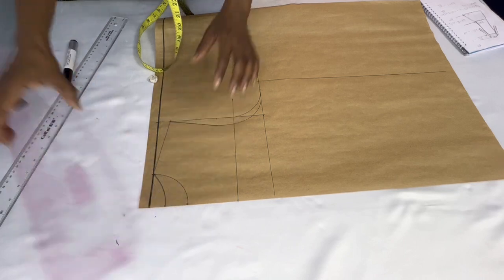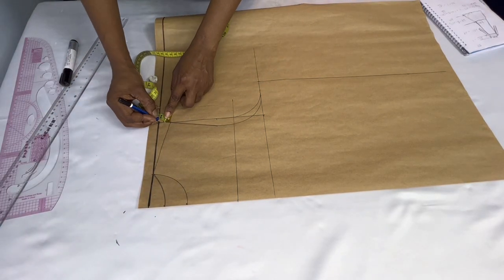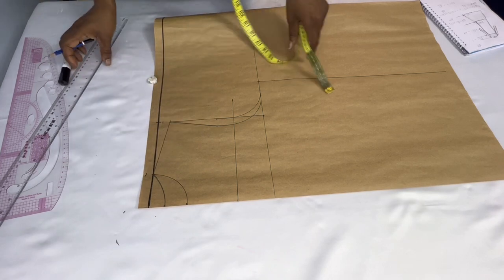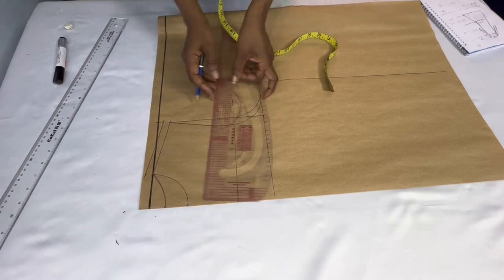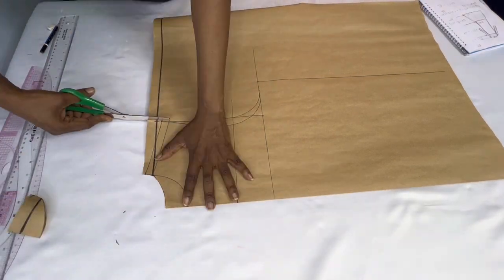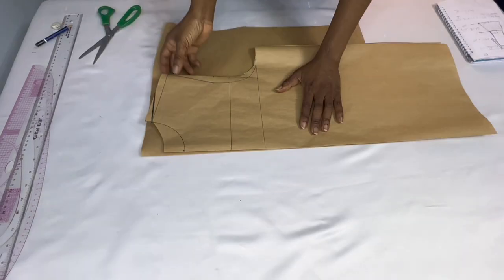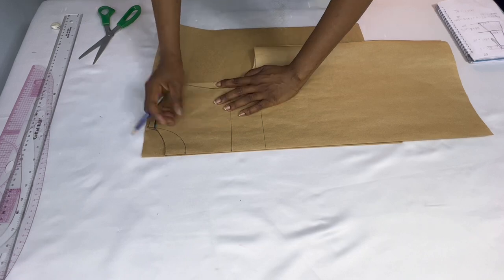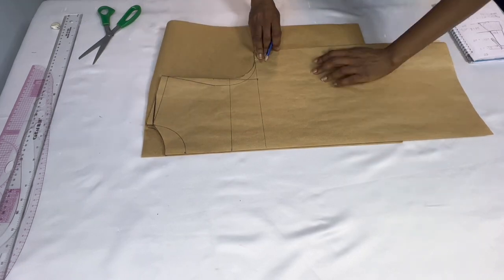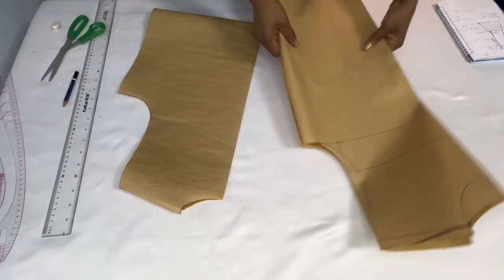Next, you add 1/2 inch for your shoulder allowance. After you are done with all this, then you cut out using the back armhole and the back neckline. Transfer the pattern onto another pattern paper and cut it out. The first pattern is for the front bodies, while the other is for the back bodies.